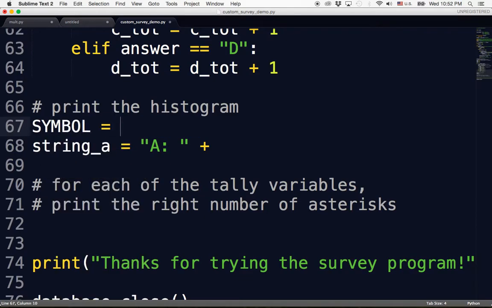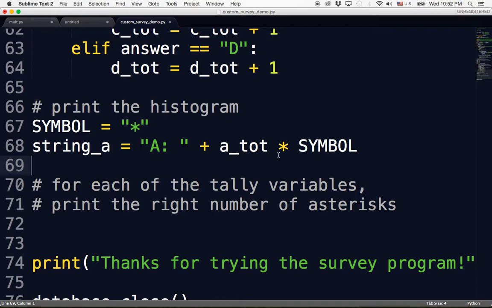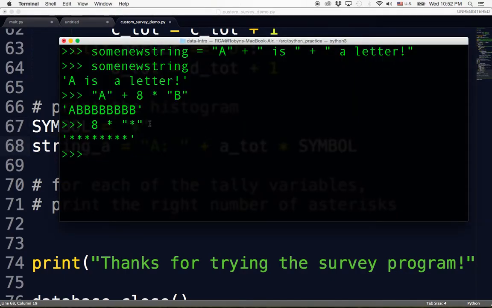How about our symbol? I'm just going to make our symbol be the asterisk so that now I could do something much more clear. I could do 8 times symbol. What do you think of that? I think this syntax right here is more clear than putting these 2 asterisks. So if we ever are not sure if it works, we should just try things in the shell. And I guess by we, I mean you and also me.